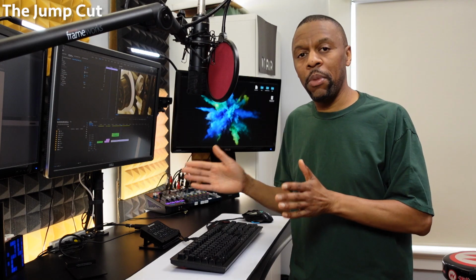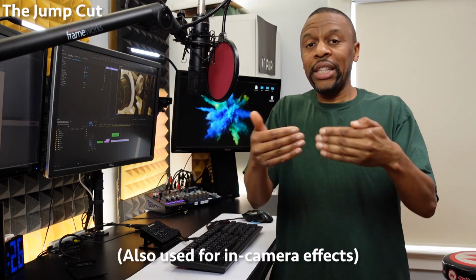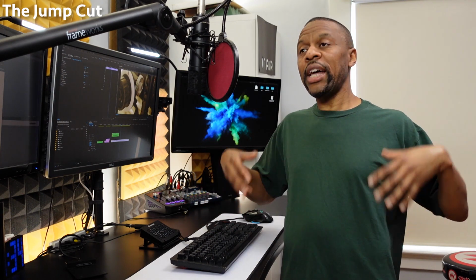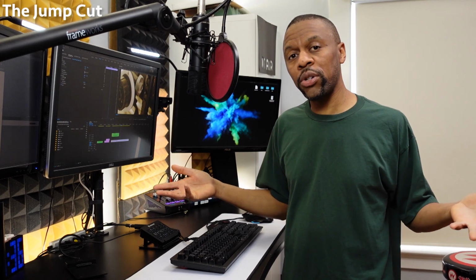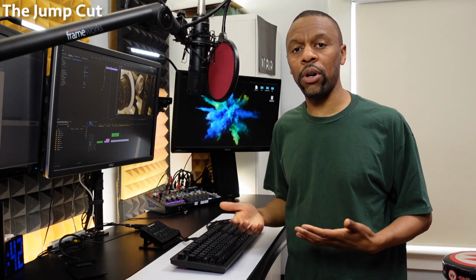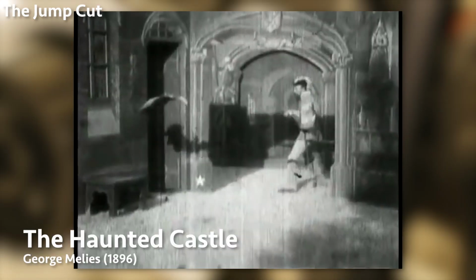But jump cuts are basically cutting during the same scene. So you're cutting out little pauses and little bits to speed time up, right? So you're still in the same shot. You're still locked in the same camera. You're still doing the same thing, except the time is now jumping from one part to the other to make a more kind of cohesive, quick story going on. Jump cuts started way back in the beginning of film.